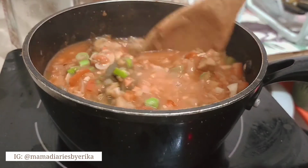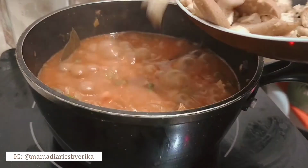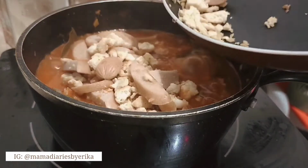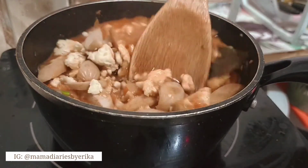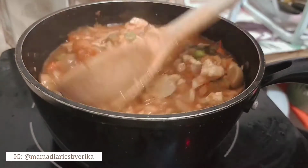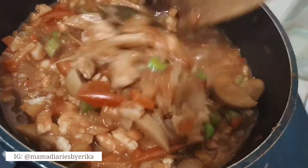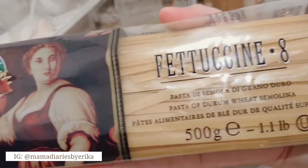And then I added the rest of my veggies, my bell pepper, and my French beans. Again, it's just left over from another dish. And I added my fake meats. But yeah, this is vegan sausage, by the way. I'm not sure if I mentioned that, but yeah, definitely vegan sausage. And look how filling that is.